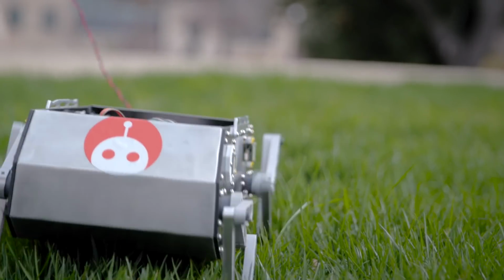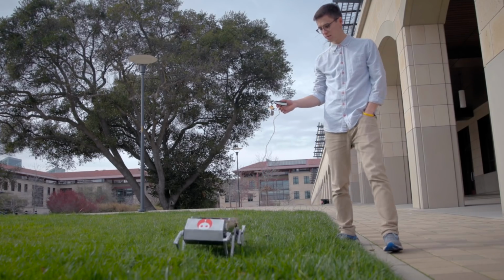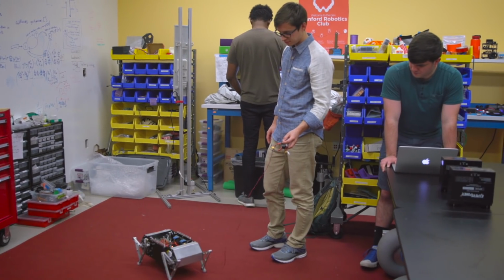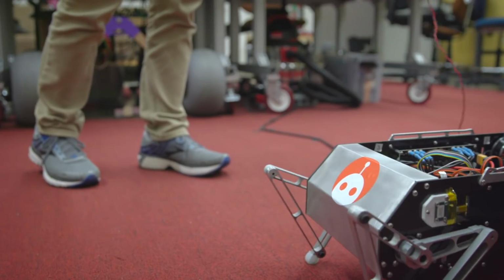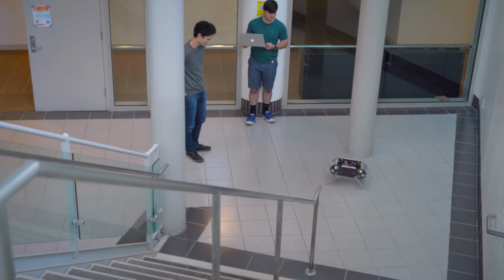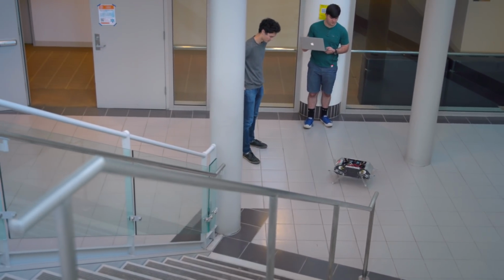There's been a lot of trial and error. For instance, we never made a simulated model of this robot, so everything that we tried was in real life. It was part of the fun of the project, honestly. When we first put the full robot on the ground, it kind of looked like a toddler who really didn't know how to walk at all. But it was moving, and we were really excited.